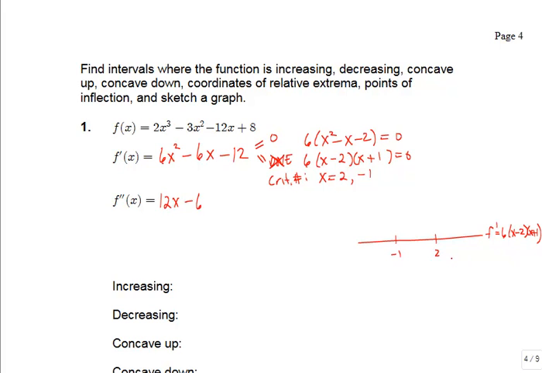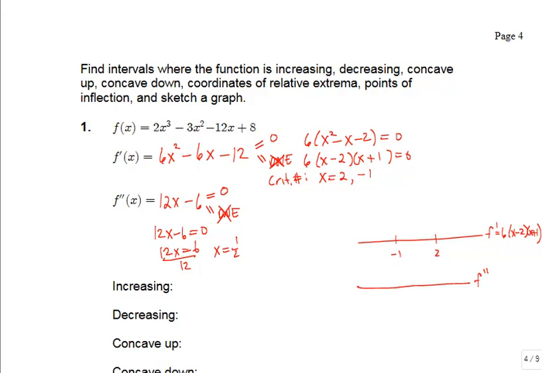I will do that in a minute, but let's go back and do exactly the same thing, but for the second derivative. So we would need to find out where the second derivative is 0 or DNE. Now this is a nice linear function, so it's never going to be DNE, but it will equal 0. If I set it to 0, we're going to get x is equal to a half. So we're going to put that on a number line as well.